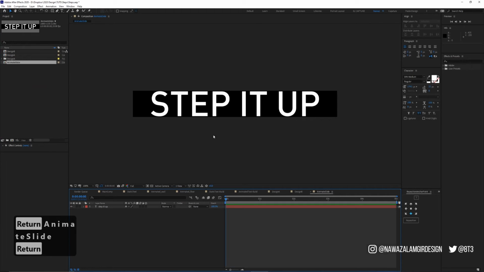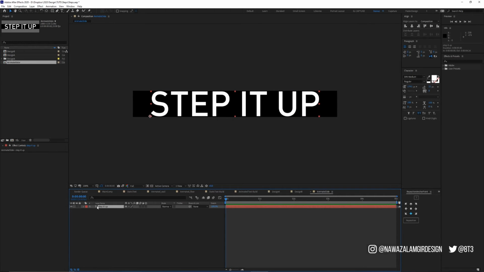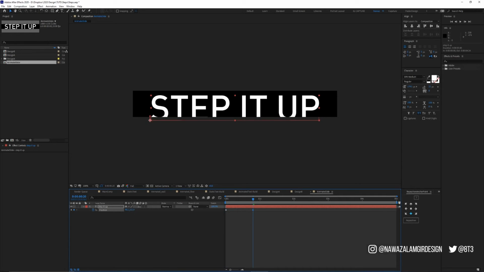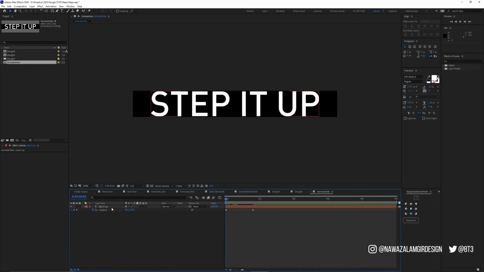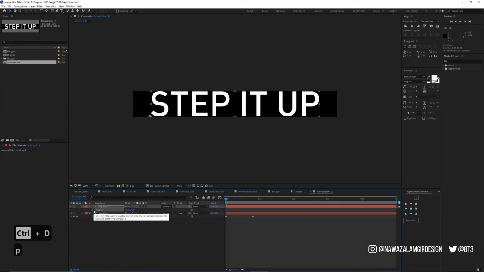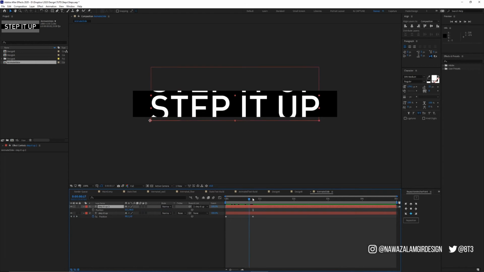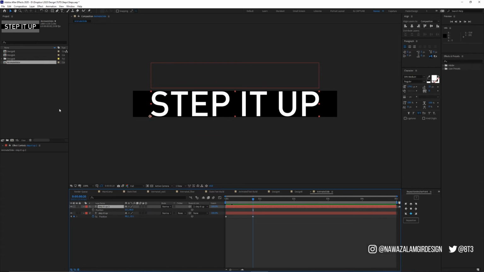And what I'm going to do here is have a sliding animation. So we're just going to go from position, set a keyframe in position, and just animate up. And that's it. And then I'm just going to duplicate that layer, press P, kill those keyframes, move up, and then parent this to this. So now we've got this sliding motion.